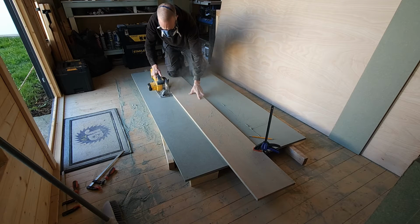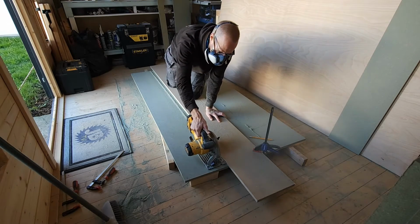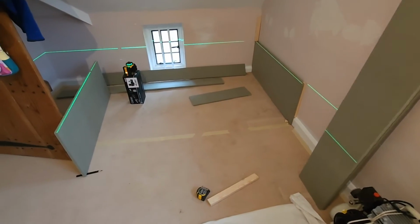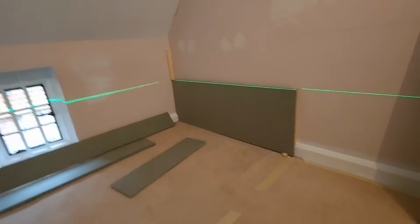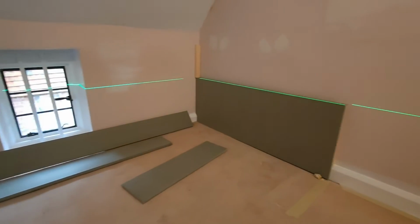So here we go with the cabin bed build, and as always I put the sheet material in my workshop and cut it roughly to size in there. Then when I got to site, I got the panels out, started putting them in position, seeing where they need to sit, and that's the headboard, the head panel, or the top end of the bed.